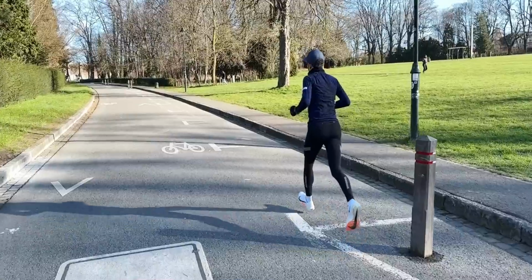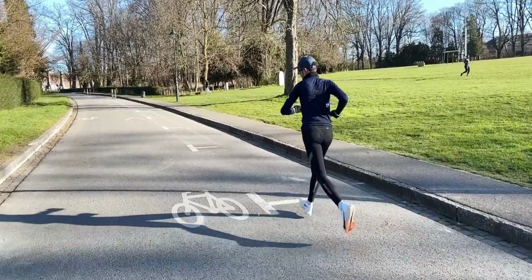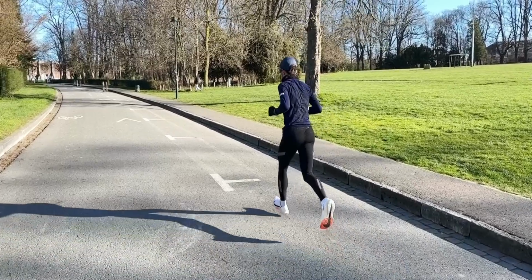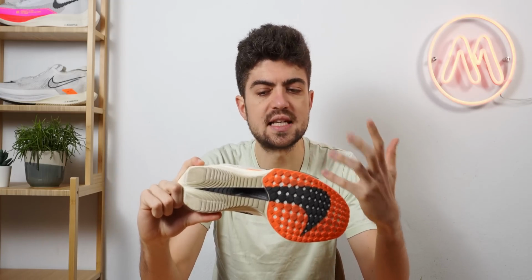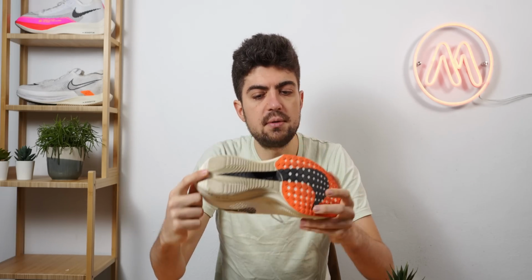Just so you know, I only did one run in this shoe with some marathon pace. We're one week before my Tokyo Marathon, if you're following that series on the channel. It's a very first impression type of assessment, and you will hear more about this shoe once I have 50-100 kilometers in it. Midsole, very interesting.